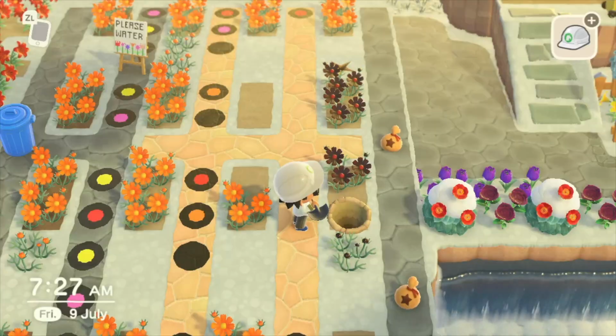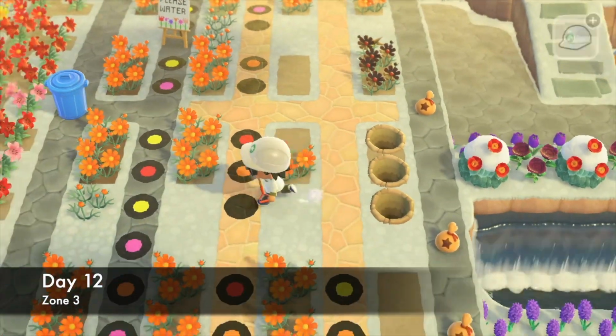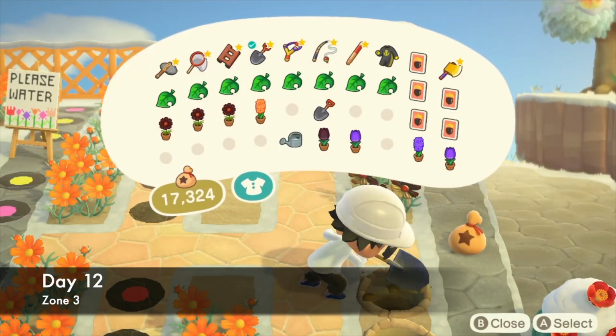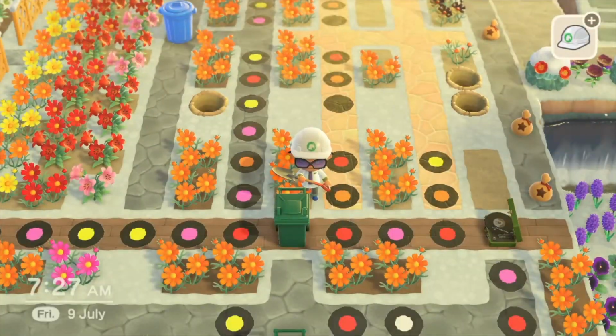So you'll see I've got a good little collection of black cosmos building here, and this is because I had them again separated by themselves, so whenever people would come and water the other flowers, they'd also in turn be watering the blacks. So I did quickly accumulate many more blacks.